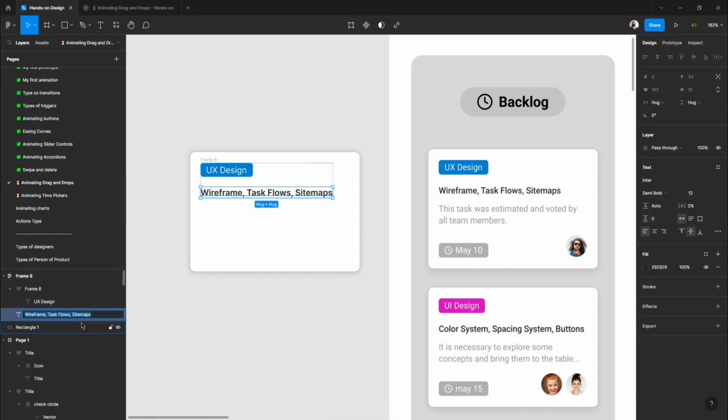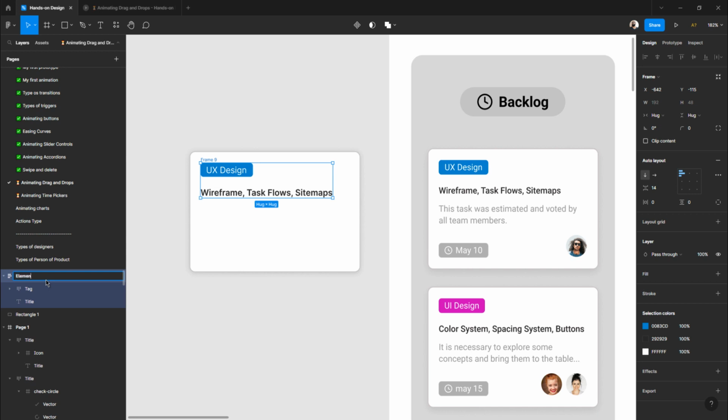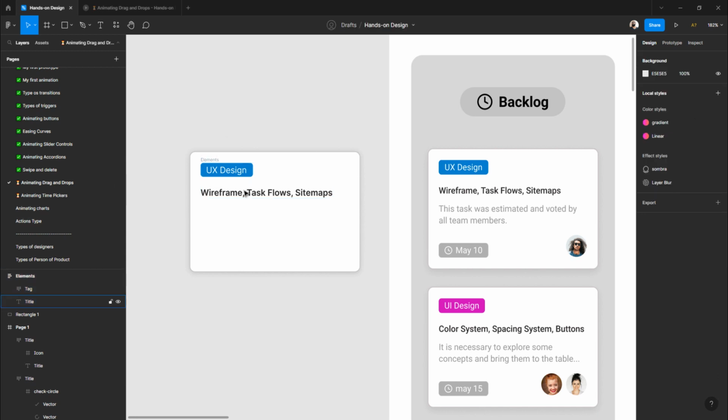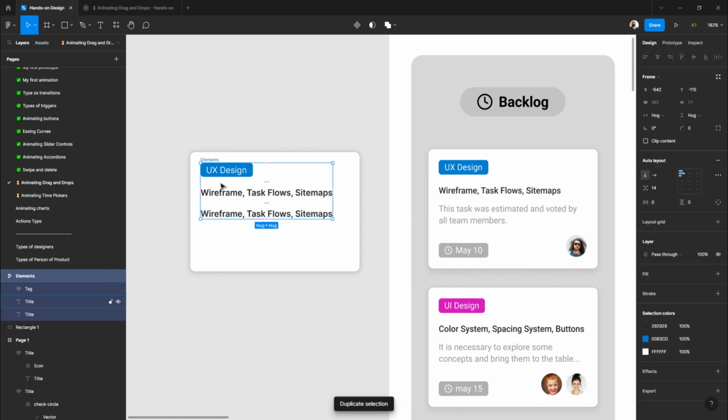Here I can call title. Here I can call tag. Here I can call elements. I select this one here, I press Ctrl D to duplicate, and I see the space between the elements.